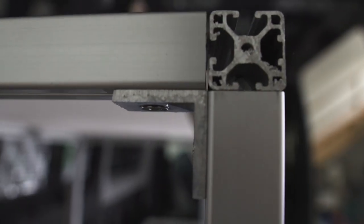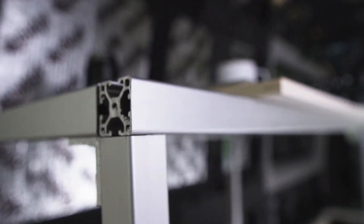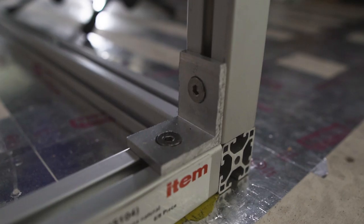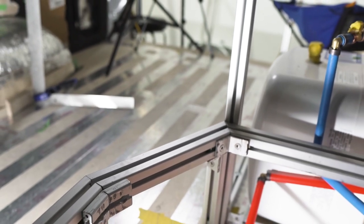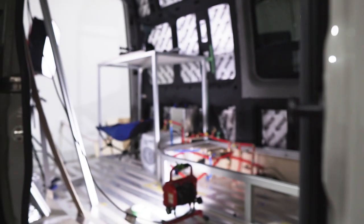We got the bed all framed up. We got most of the galley framed. And yeah, now I understand how it works. And I think that's part of why it's such a good material, is because it's so versatile. There's a ton of different ways you can fasten it together. You just have to find the way that works for you and makes sense to you. And I was trying to find the right way. And I don't really know if there is a right way. There's just a way that you like. And once I got over that, it actually is going pretty well now.